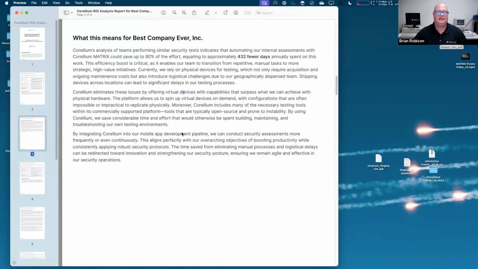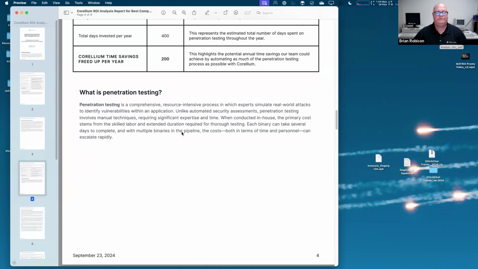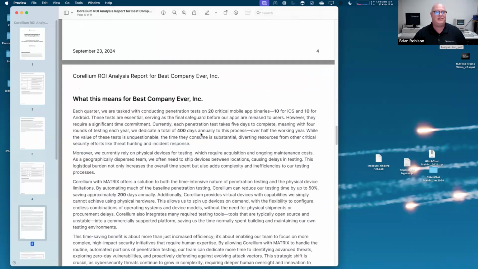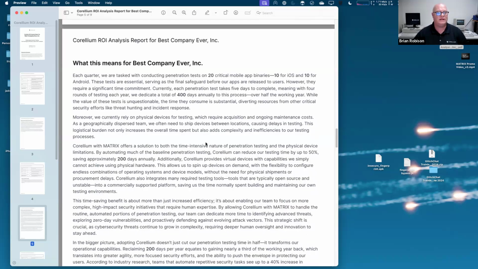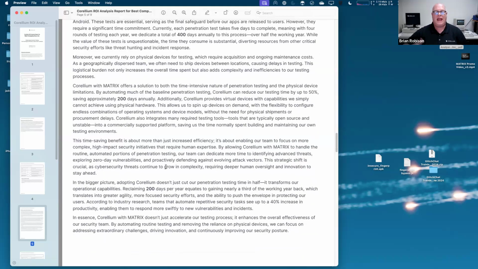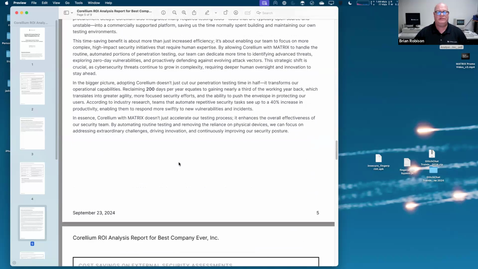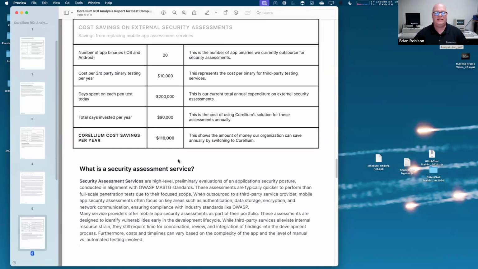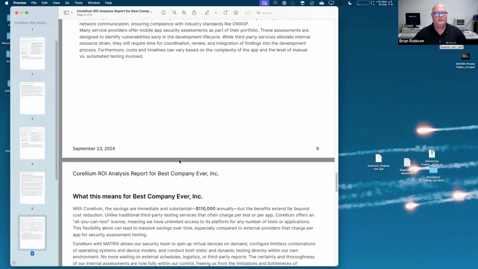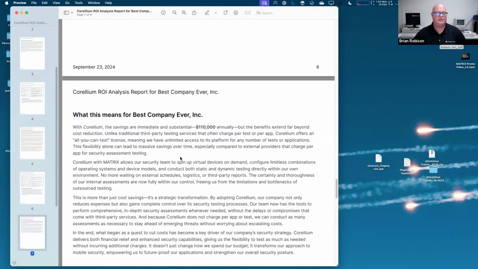So again, this is designed to help you work with management. Probably not necessarily your immediate manager, they probably understand the issue, but when you start working outside of your group with other C-level executives within your organization, hopefully this text will help you have those conversations and extrapolate the value that you would get by purchasing Corellium at the different packages you wish to.